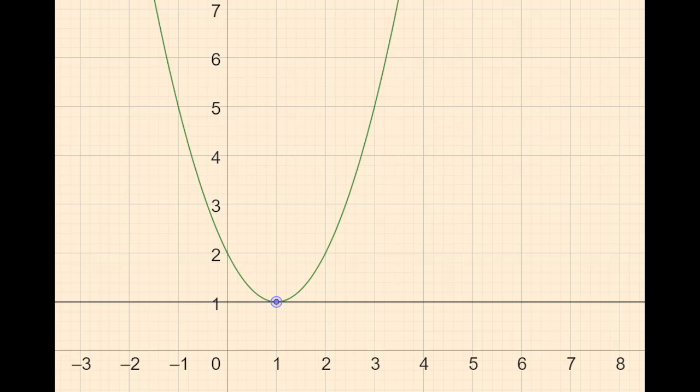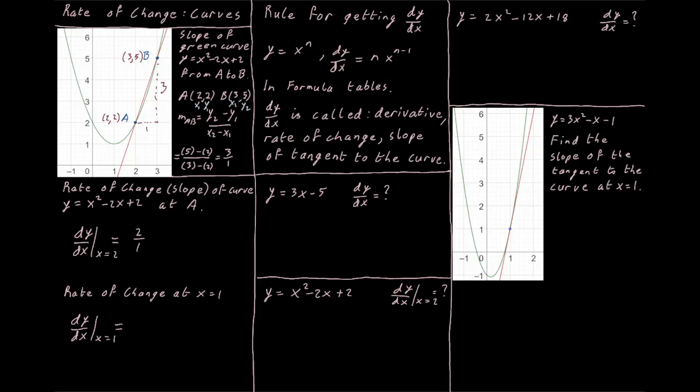So when we come to the bottom of our quadratic curves, we're going to find that the slope is always going to be 0. And this is going to be useful to us in the long run. So for right now, we would just say that slope is going to be 0. dy dx at the bottom of our valley is going to be 0.